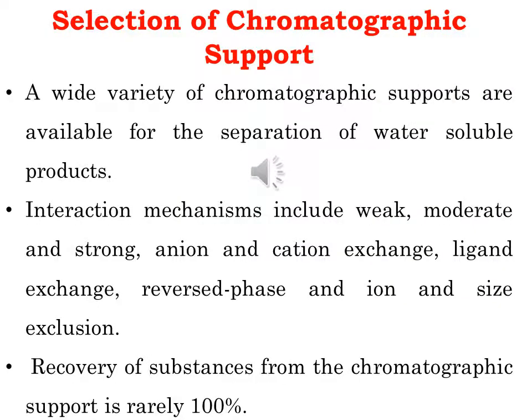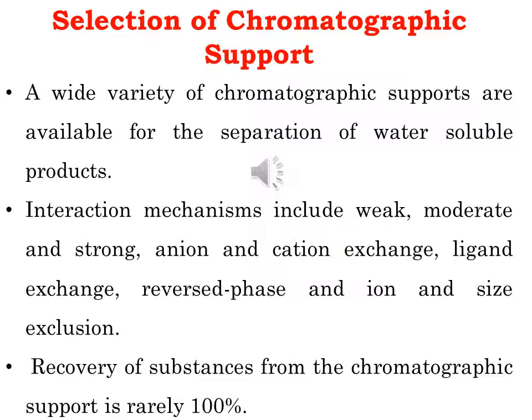Without the help of some kind of chromatographic method, the purification of water-soluble compounds would be difficult to accomplish. There are a variety of column packing materials with many choices of interacting functional groups. The interactions of the functional groups of the chromatographic pores with the eluting water-soluble molecules include weak, moderate, and strong anion and cation exchange, ligand exchange, reverse phase, and ion and size exclusion interactions.